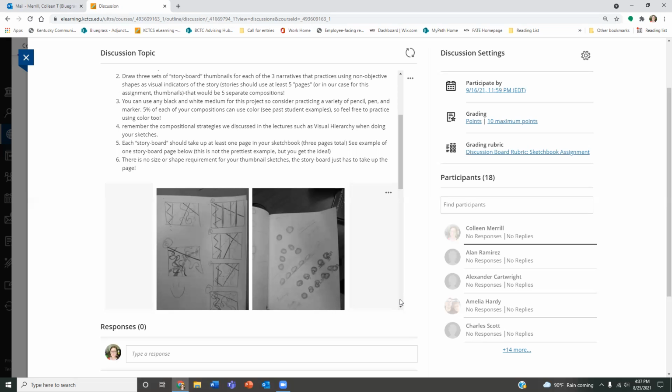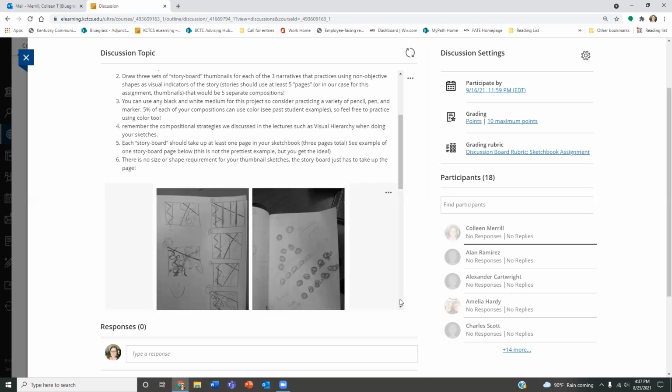You're also going to play around with what they're doing. So how the meaning and placement of these shapes can start to convey your story. And we're going to start by practicing this with 5 compositions. Okay. So for example, since our minimum for our zine is going to be 5 pages, for our thumbnails, we're going to stick with just 5 thumbnails that are going to have the beginnings of our story.